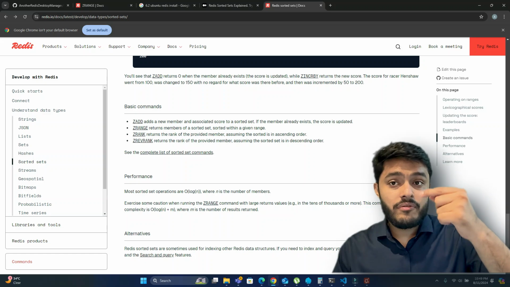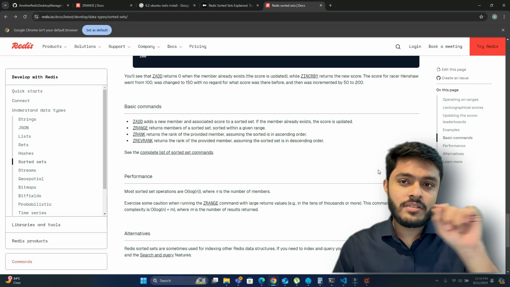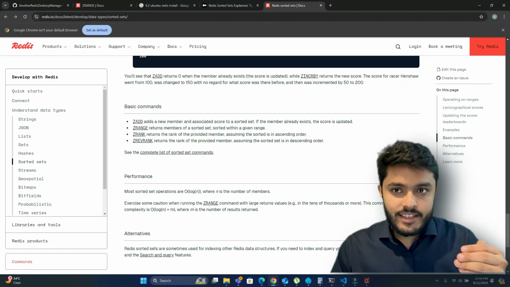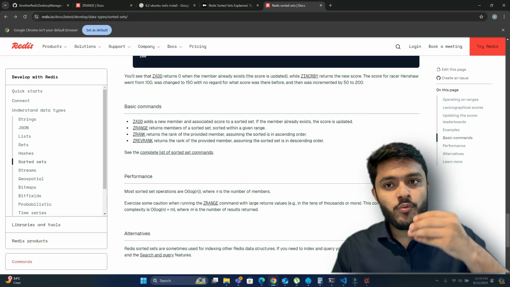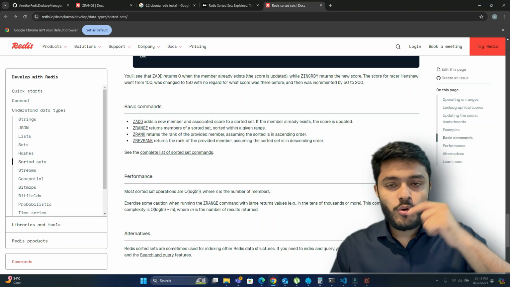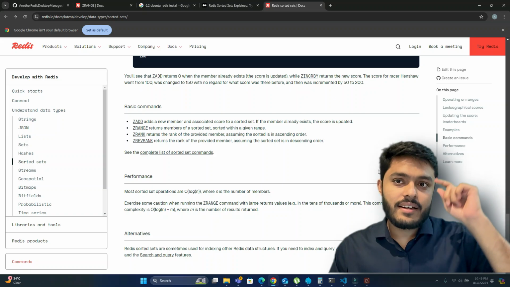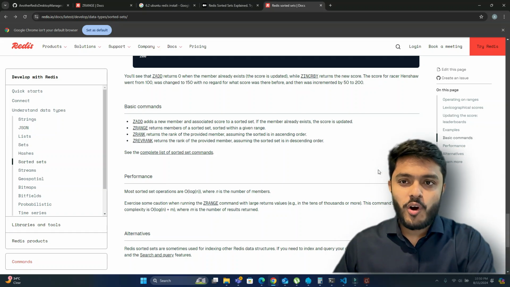It means we have the values reel 1 2000, reel 3 2000, reel 2 3000, and so on. So in this case, in the ascending order, the lowest value will be ranked first. So reel 1 will be at rank 0, and then so on, the values will go on.